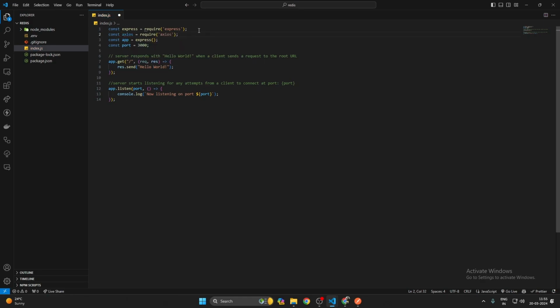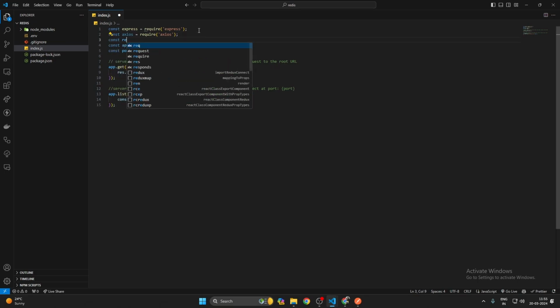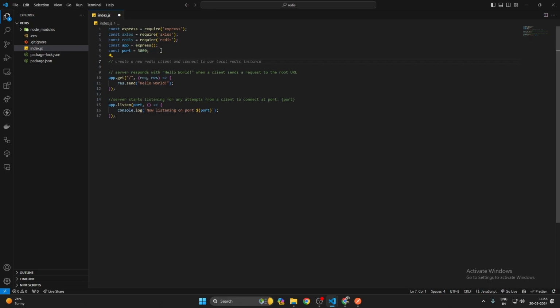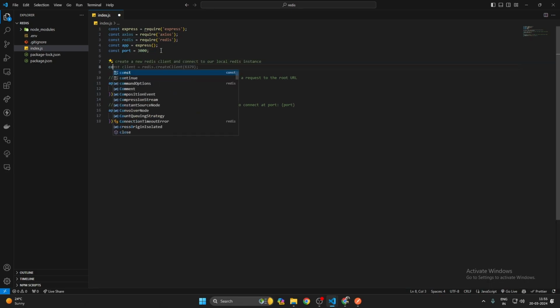Since I have Copilot, it auto-determines what I'm about to type. First thing, I'll name it Redis client.